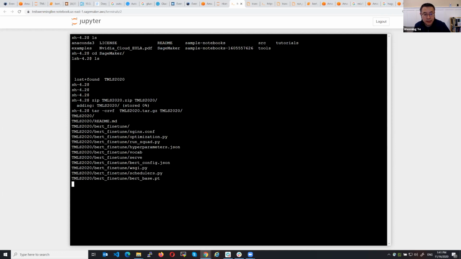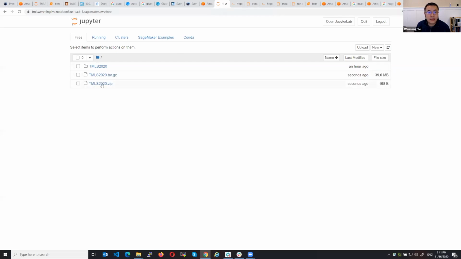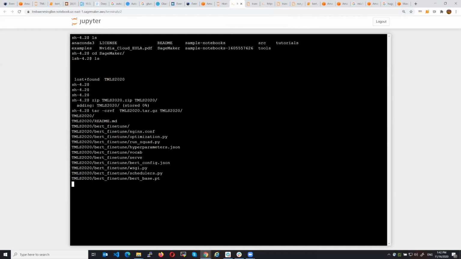If you want to basically download the whole thing, it's going to take you a few minutes, and then you can go back to this and find it. You'll see the zip file there. Oh, no such file. Just make sure you're in the SageMaker directory. I also wrote the tip in my GitHub README file. So for this zip line, you can just copy that. Thank you for showing.